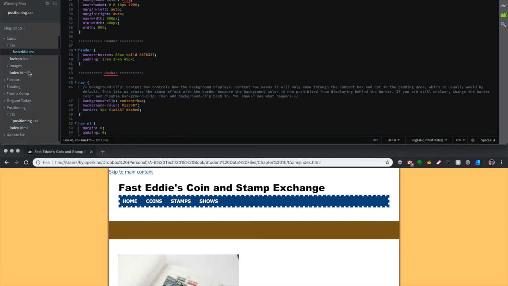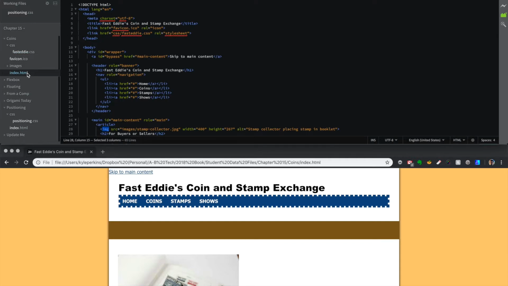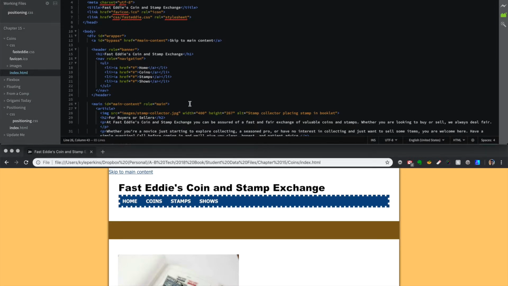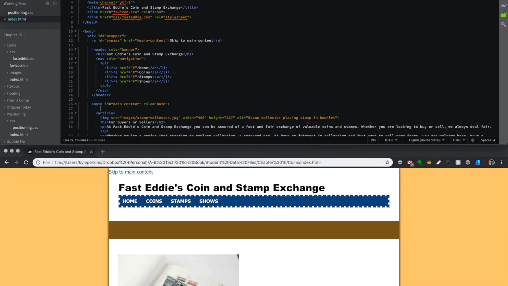So in the HTML file, we're going to click to the right of the opening main tag on line 26. Enter, code the following div. Div ID coin, and close the div. So now we've given it an ID so we can easily select it in the CSS versus having to go through the first child, second child, and so on. We use the div element because there's no semantic or structural meaning. Its job is simply to act as a container for a CSS background image. And that's exactly what we're going to do here.